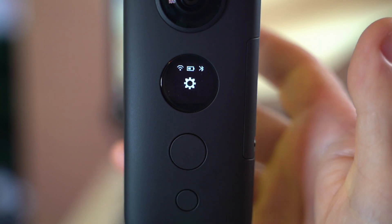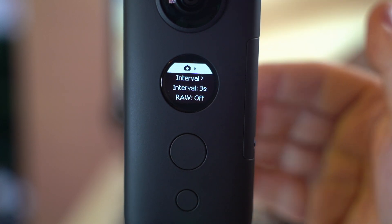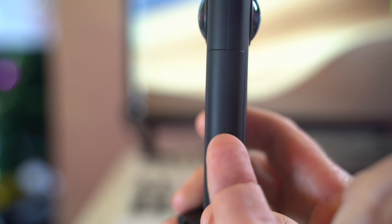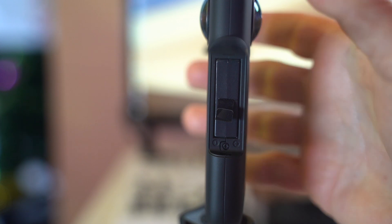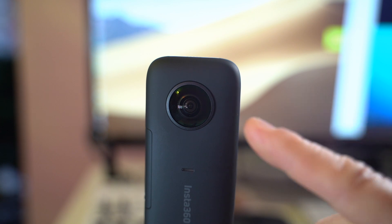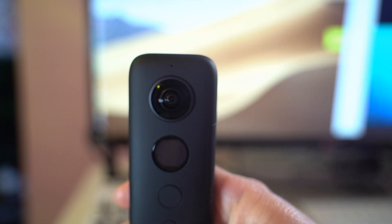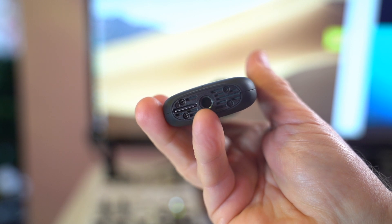Cycling further gets you into the settings menu where you can change things like turning raw on, interval shooting, resolution, and so on. On the side there's a little battery compartment — you can just pull the battery out. You'll need a few batteries if you want to last a whole day; I've got three and it does come with one. There's a USB-C port for charging, though I recommend buying an external battery charger if you have multiple batteries. Apart from that, you have a back-facing camera and a front-facing camera, a microphone at the top, and the micro SD card slot and tripod mount underneath.